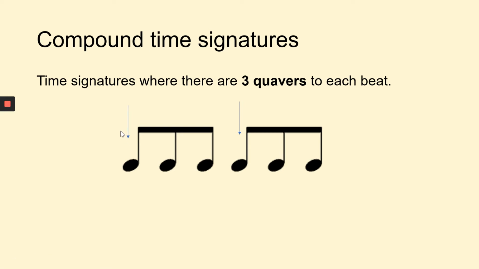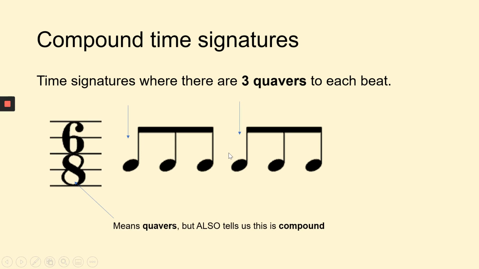The time signature for this little passage of music would be 6/8. So the 8 tells us we're counting quavers, and the 6 tells us there are 6 of them. Here we have 1, 2, 3, 4, 5, 6 quavers. However, whereas in other time signatures, that means we would be counting like this: 1, 2, 3, 4, 5, 6, not all of those quavers actually have the beat. So we have to remember that we have a beat every 3 quavers, like this. 1, 2. It's what makes these time signatures a little bit more confusing than other kinds of time signature.